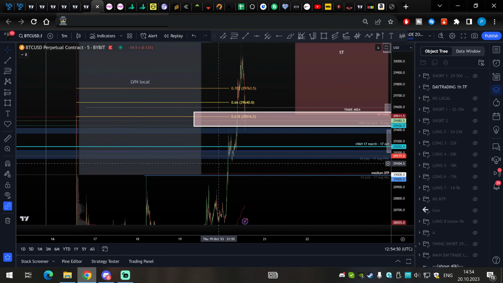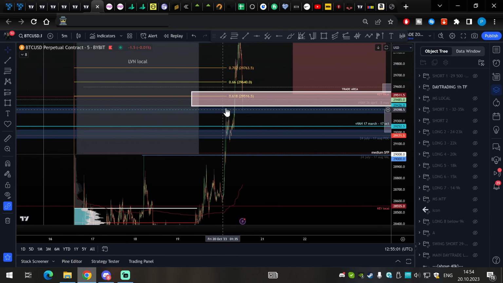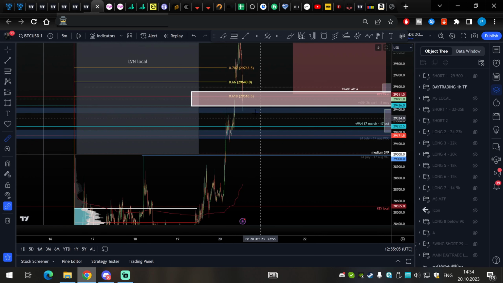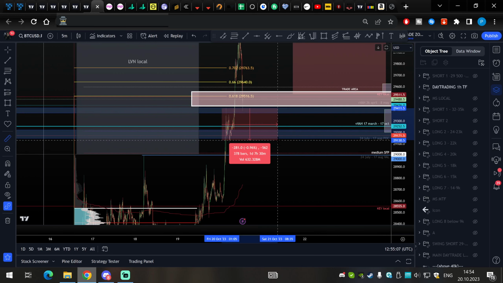So you see we've arrived to the region and we front ran my trade area very little. I was already taking the trade. These trade areas are zones, but yes, sometimes you get a front run, it's perfectly fine. We were trading this high volume node perfectly. So you've got this 0.80% trade. Yes, how much was that? Oh yeah, it was actually 1%.